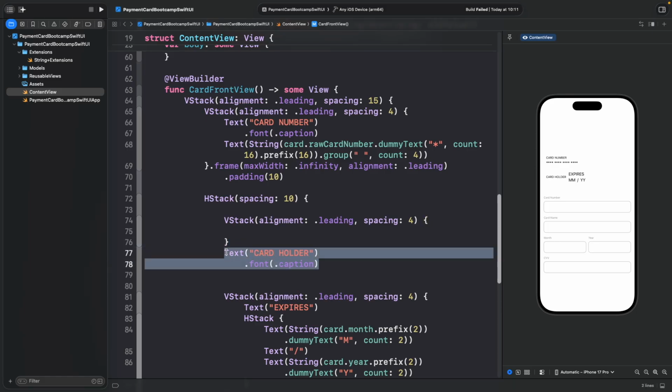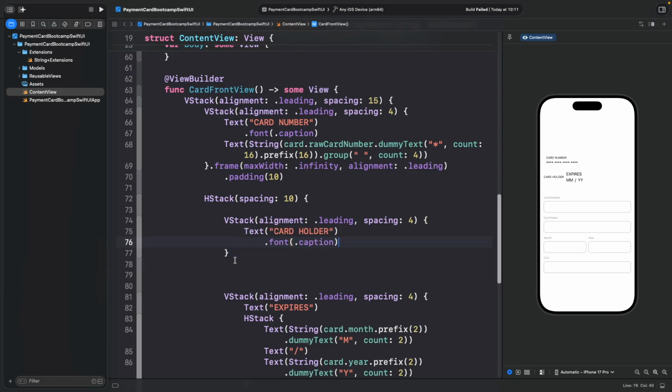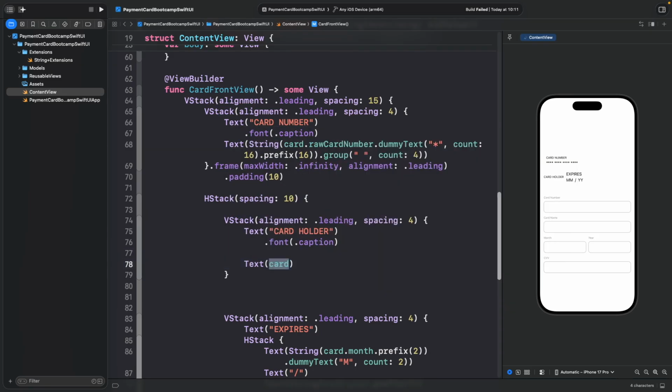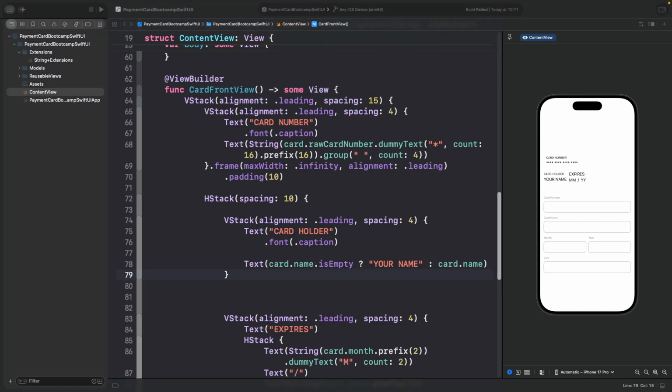So we're gonna put this into this VStack here, and we're gonna do text card dot name is empty. It's gonna show your name. If it's not empty, it's gonna show the card name. Okay, so we have this. I know the UI is not looking that fancy, but we are going to fix this.